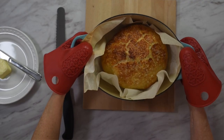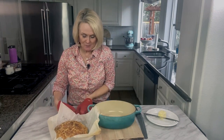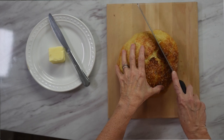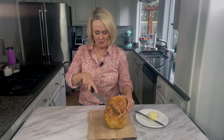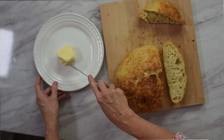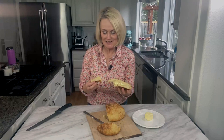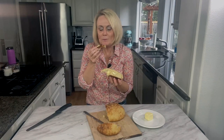Our bread is out of the oven and it smells amazing. We're just going to take it out of the pan and let it cool for a few minutes before we slice into it. While the bread is still a little warm, let's cut a nice slice. Hear that crust? Nice and crunchy. Look how pretty it looks. Of course, we've got to add some butter. It's so soft on the inside with a nice crunchy crust and that salt — just perfect. And the best part is it didn't take 12 to 18 hours. Four hours in the instant pot and 45 minutes in the oven for a delicious no-knead artisan bread.